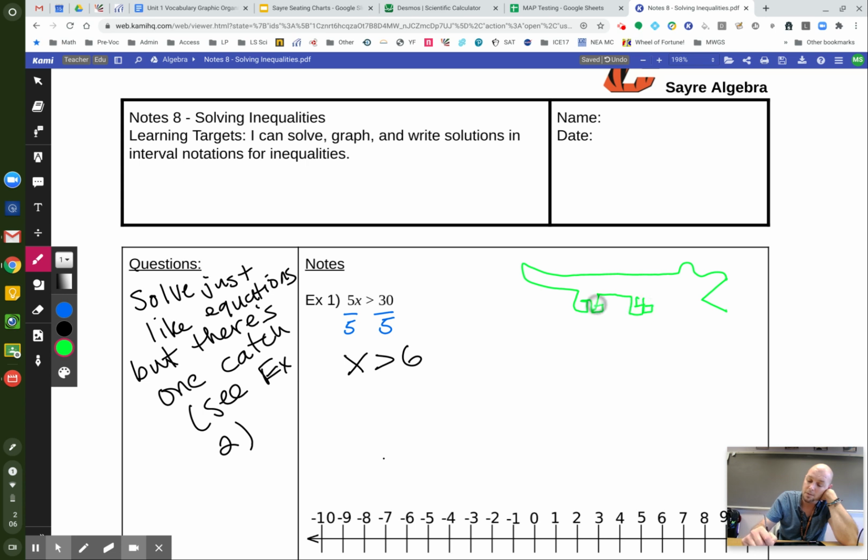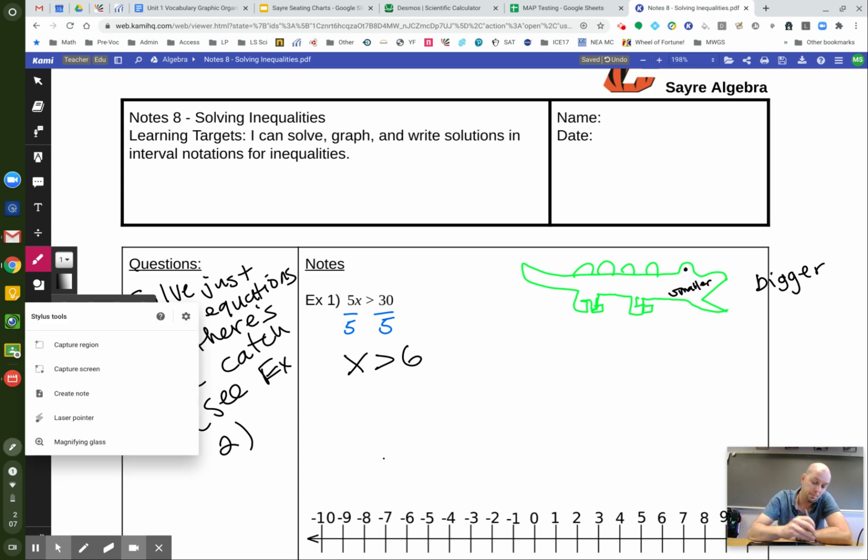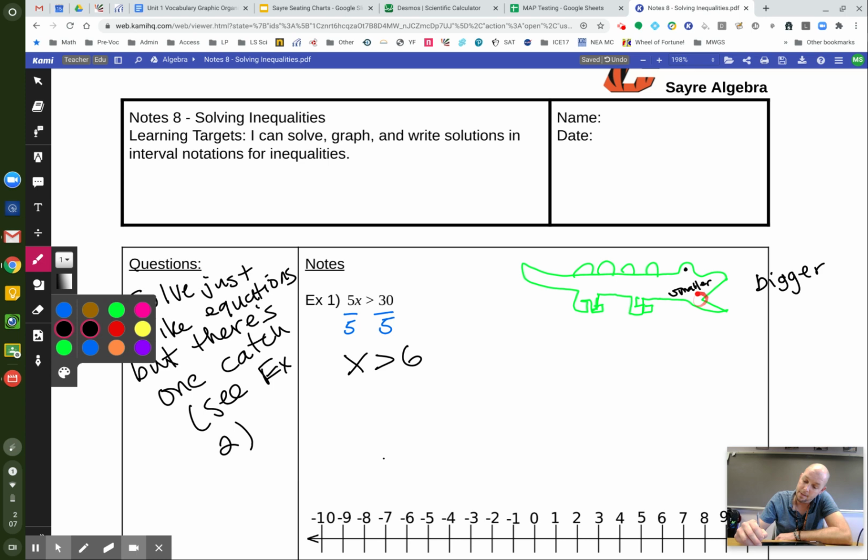Except he doesn't have an actual leg. There we go, now he's got legs. And then a big old jaw, and then we can make some bumps here, and then an eyeball. So what you want to remember is if you're an alligator, you always want to eat the bigger fish. Whichever way the mouth is facing is greater than. So we're going to put bigger here and smaller over here. The point of the inequality sign is the smaller side, and this is the bigger side. The alligator always wants to eat the bigger fish.